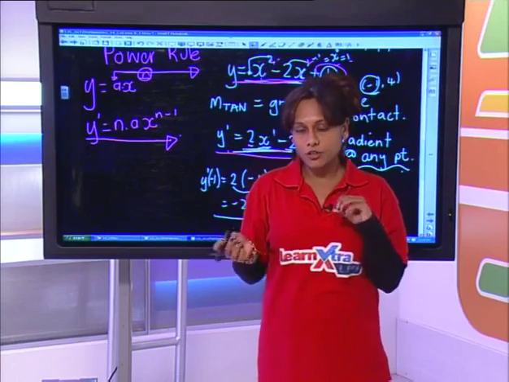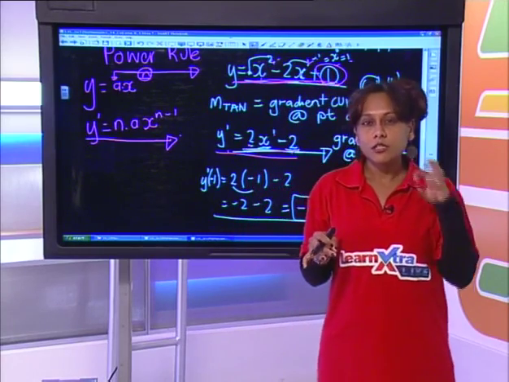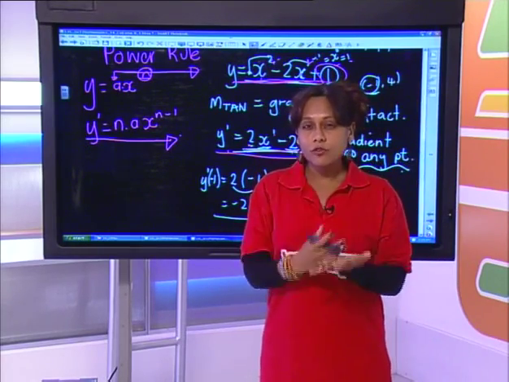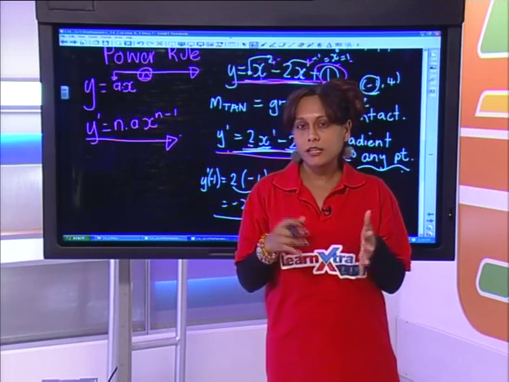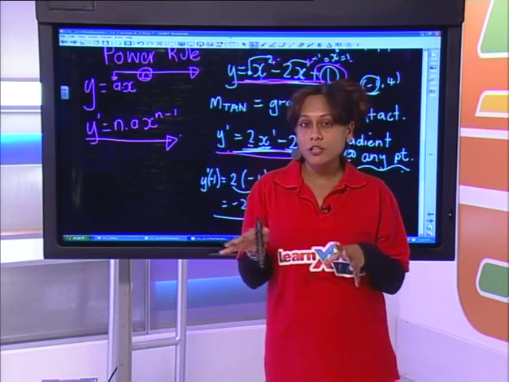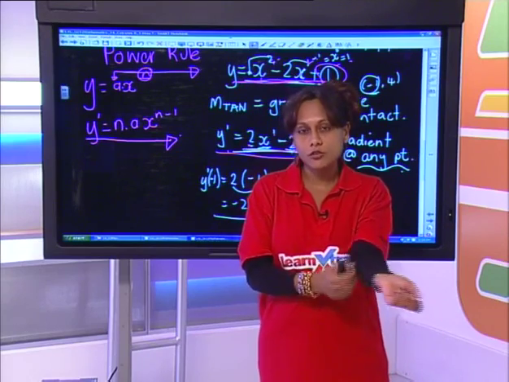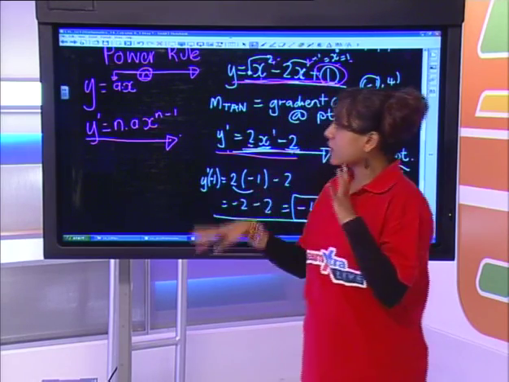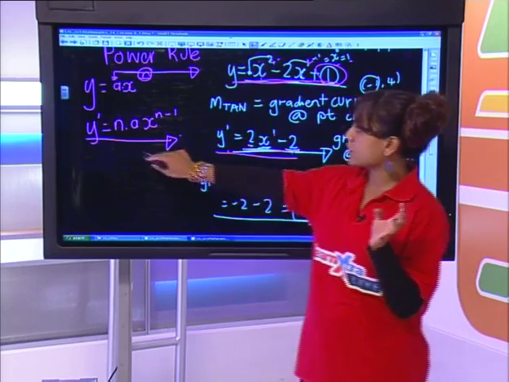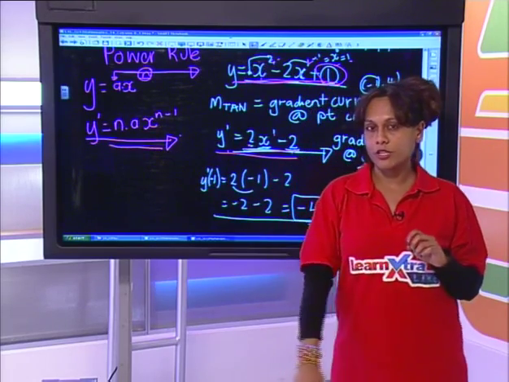Remember, whenever you're looking for the gradient of a curve, you need to derive. Your rules for deriving, if you haven't gotten to that at school yet, and if that's why you're getting confused, you've just got to hang on, and you will do it at school. But if you can follow it through the show, that's all we're doing, is just using that power rule for the rest of the lesson.